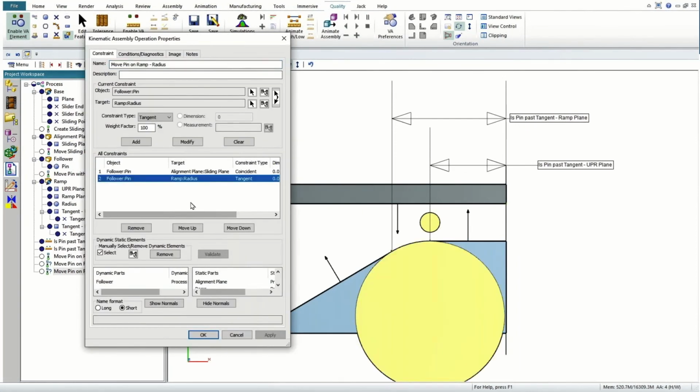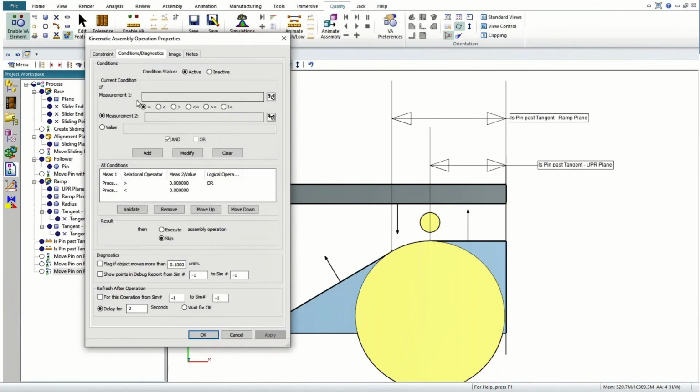So here, I wanted to make to the tangent of that big diameter down there. I wanted to make to that radius. And it's only when it's between here. So when it's not either one of the other ones. So this is active. And I have two items in here. So you notice I can pick and or. So the first one is if it is to the right of that first measurement. So if that measurement is to the right, or, so if it's to the right, I don't want to do it. Or if it's to the left of the second measurement.